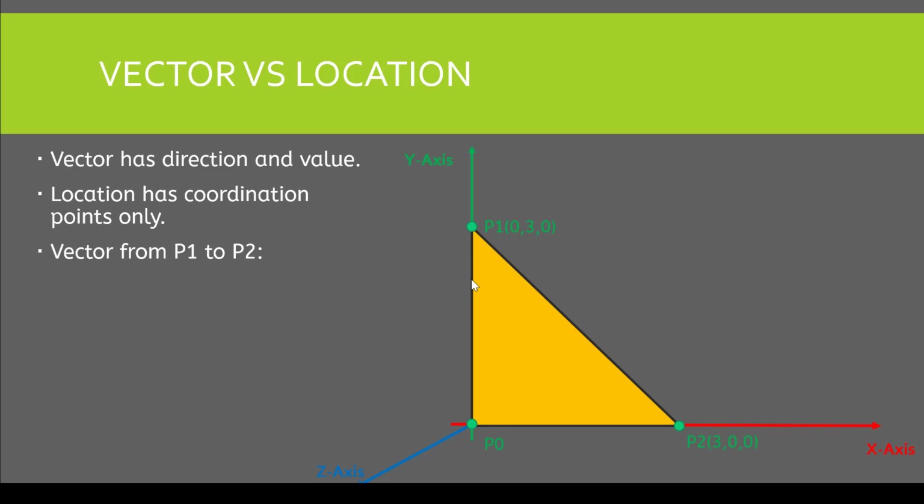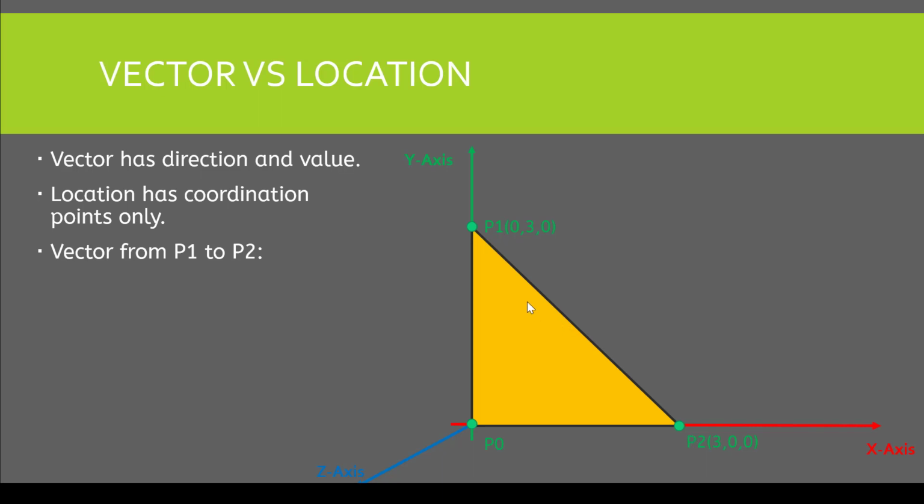So let's say we have point 1, 0,3,0. If we go in Unity in the world space, we will start from 0,0,0 and go in direction 0,3,0. It's only this location. There is no other location for that. Point 2 is 3,0,0. Again, we go on the x-axis 3 and there is 0,0 in the other directions. So point 1 is clear, and point 2 is clear in its location.